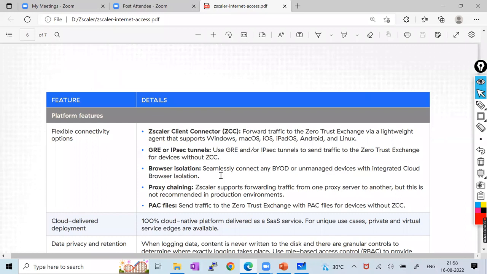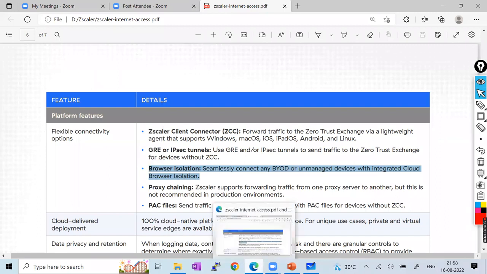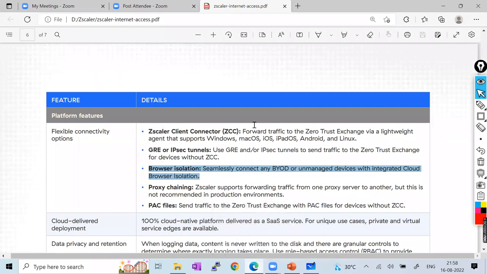You can use the Edge browser or any browser that is going to be fully isolated for company purposes. None of the other things is going to open on that browser except company related things, or if it is opening some other things, that is fully protected from the browser itself. So you can seamlessly connect any BYOD, bring your own devices, or managed devices with the integrated cloud browser isolation. This is going to isolate your browser. Whether Chrome, Edge, or whatever browser you have, it is going to open a private and guest browser where you just have to log into the browser portal by giving the username and password, or by two-factor authentication, and then you can connect your application. That is also going to give you the full security feature.